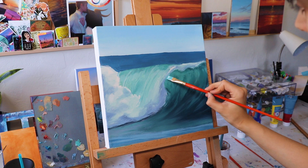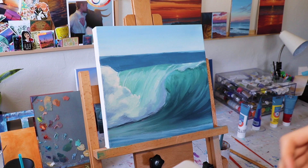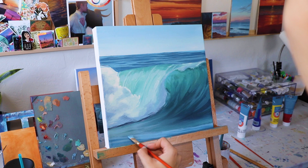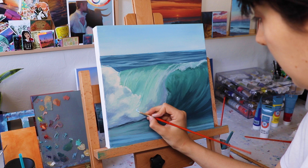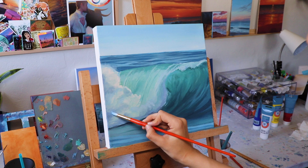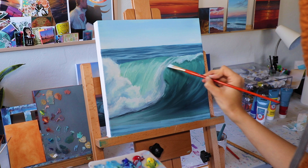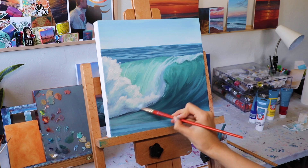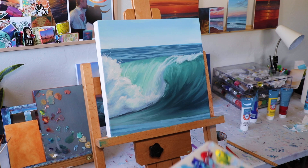I'm adding a little bit of a lighter teal to go in the wave so I can show that there's some light shining through. I'm still mostly continuing to block in the colors. I'm fixing my line because I want to make it straighter. Adding highlights on the water in the background and highlights on the water in the front, just slowly adding some details. Focusing on the foam of my waves here, adding some white to the edges of the foam where the light's hitting it, and some streaks in that wave. I'm taking that little round brush and adding details in the foam.